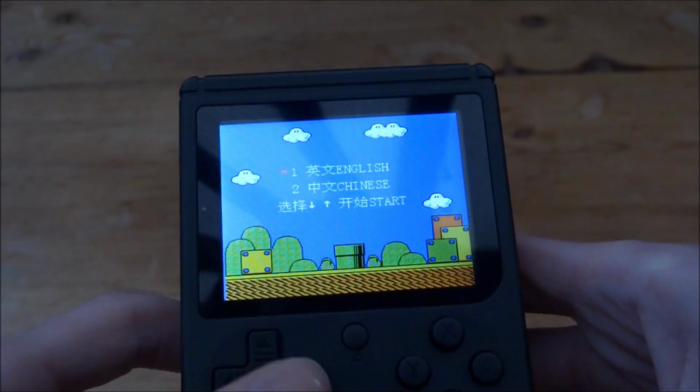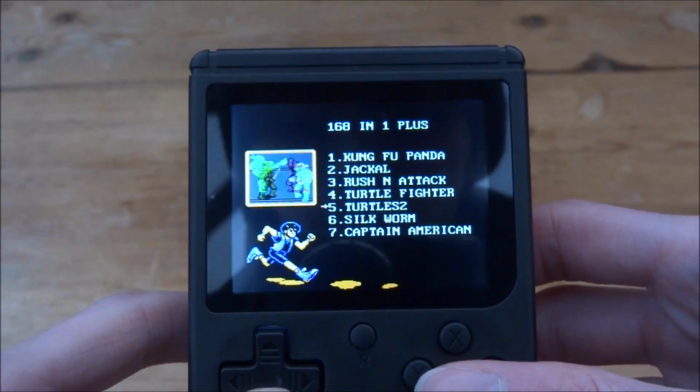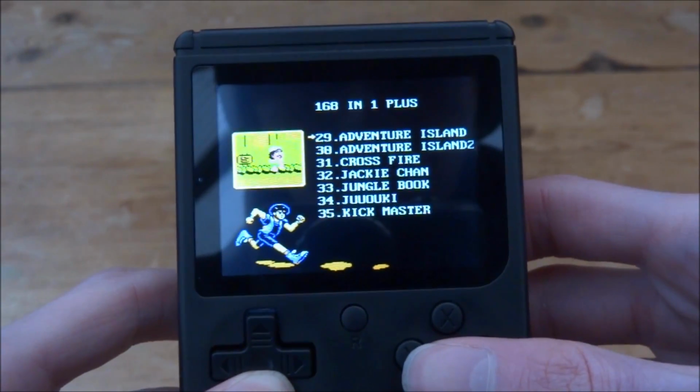So select English or Chinese. We're going to start on English. And here are all the games. So let's just scroll through the list quickly. I'm going to keep an eye out. Let's see if there are any copies. Now I'm just scrolling through.